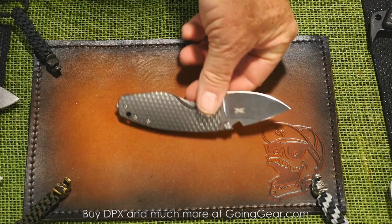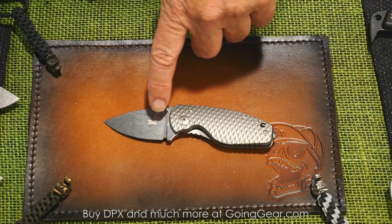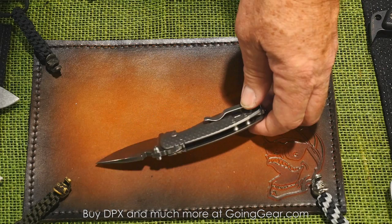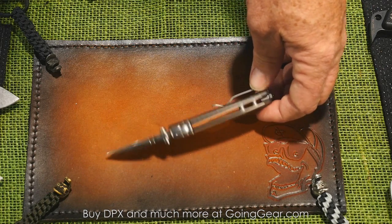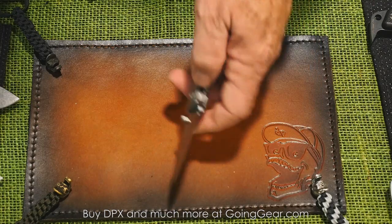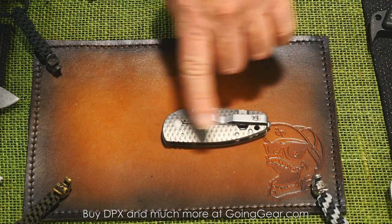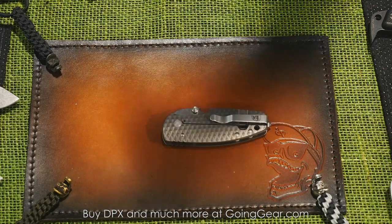We also do a pure titanium version. This is a HEAT with an LMAX blade, stonewash, and then a very nice three-dimensional machining so you lose a lot of weight without losing the strength. And this will patina up in your pocket. As you carry it, this very soft diamond pattern will polish up and create sort of a secondary effect.